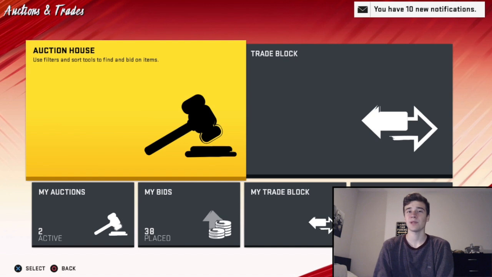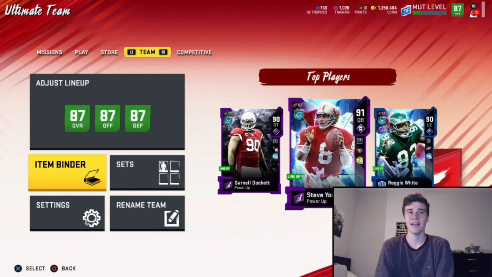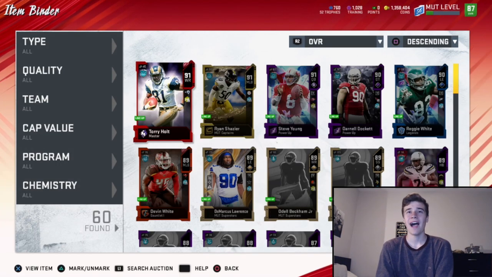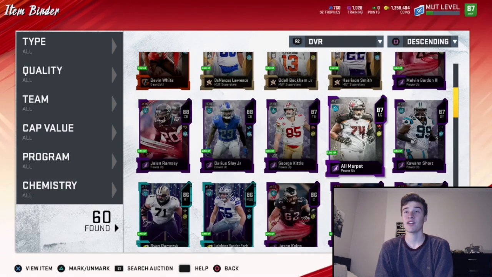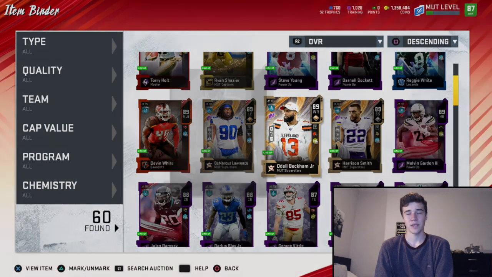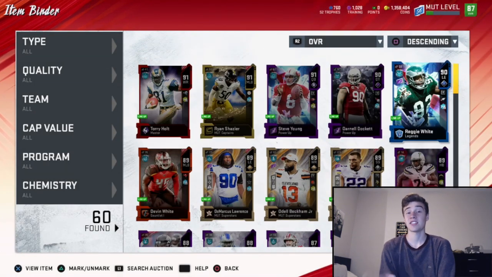Now, I'm not a huge believer in selling your team. I don't like to do it. I feel like it's just too much of a hassle for my liking. While selling the players doesn't take too long, you lose out on the tax, and it's just kind of risky. So I don't really like to sell my team. As well, I have so many NAT cards, like Odell, I guess I could sell, but honestly, in my personal opinion, I don't really recommend selling your guys' teams, especially now.